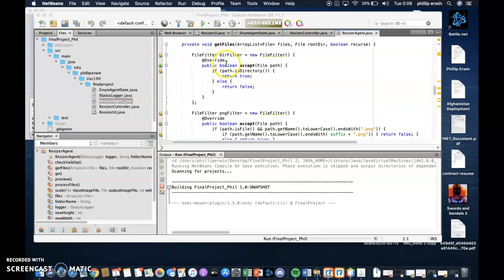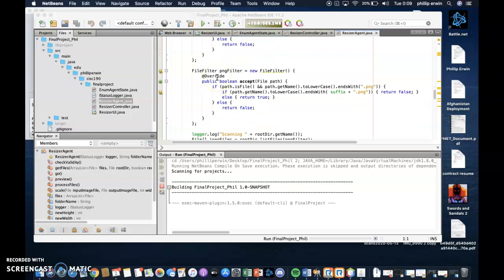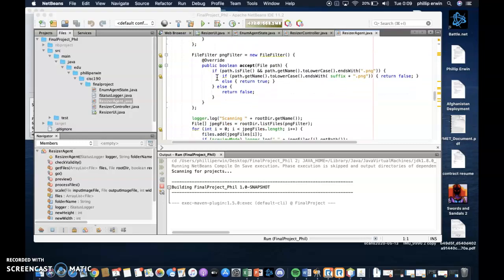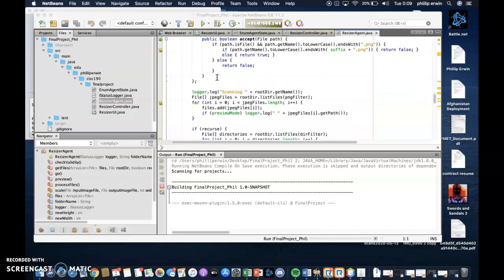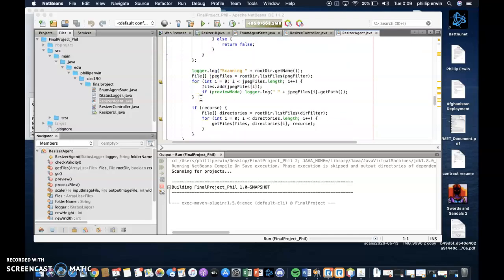The directory filter to go into the folder, and then the PNG filter, which is going to pull the files that have the extension .png, which are the files that we're using, and then it's going to log those and create an array list of all of those files that match.